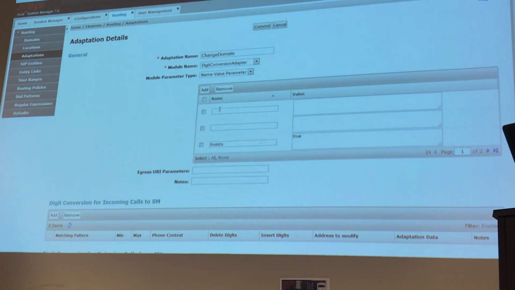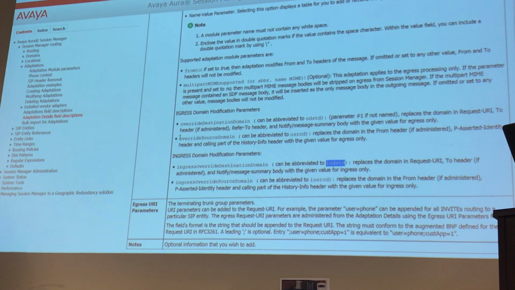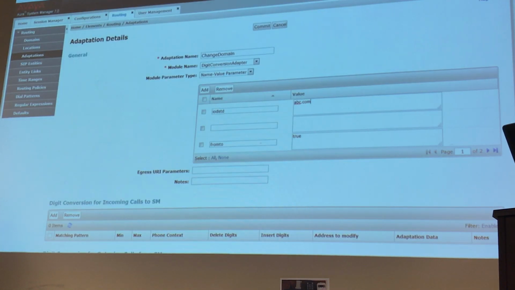So IODSTD would be equal to abc.com, because I'm going now in the other way. And also to modify the P asserted identity, I would need override source domain, that can be abbreviated as OSRCD.